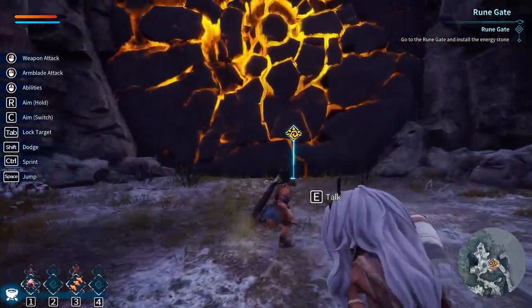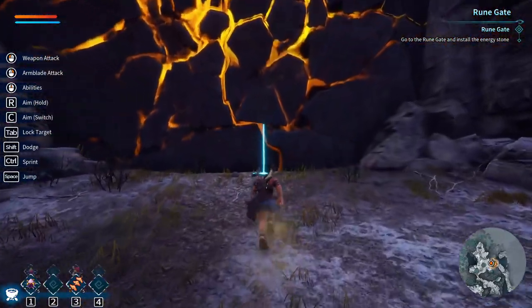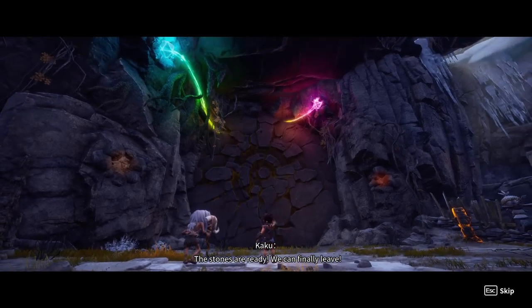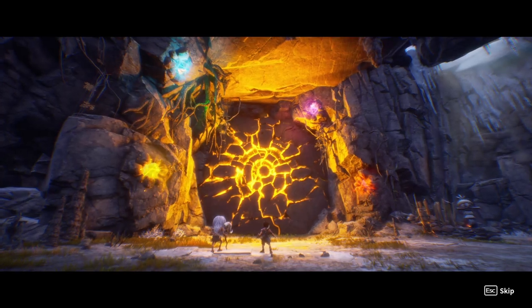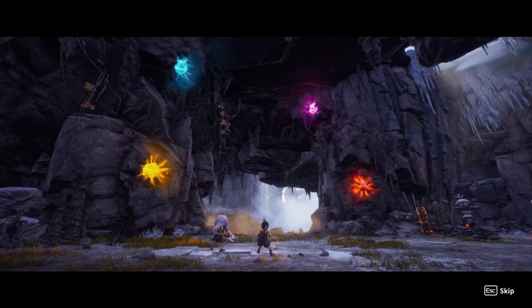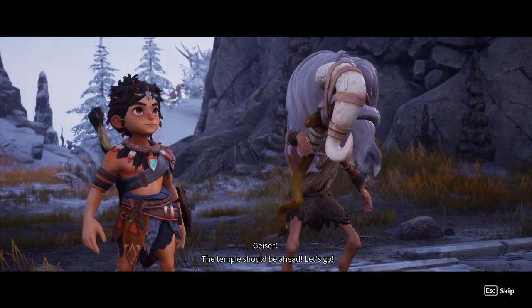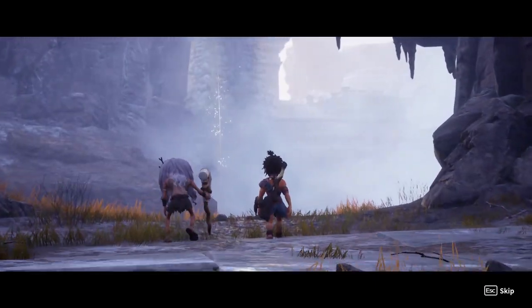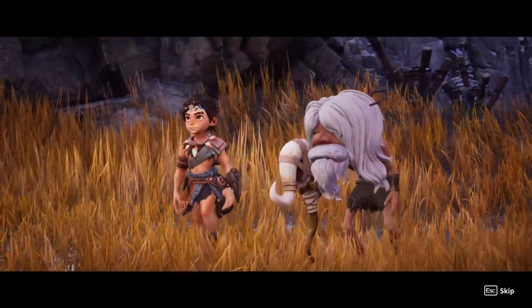Last episode, we did most of the introductory. We did go around and grab the stone, so now we're ready to activate this. So let's activate it. Let's see what this is going to entail in here. A chest off in the distance.